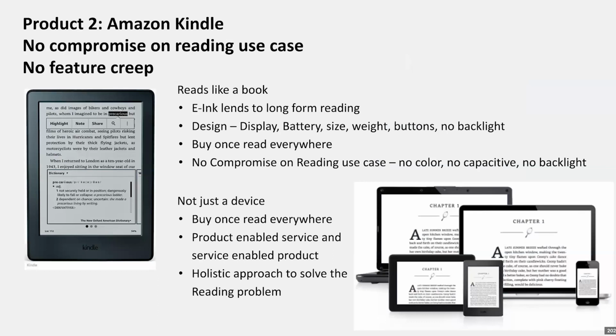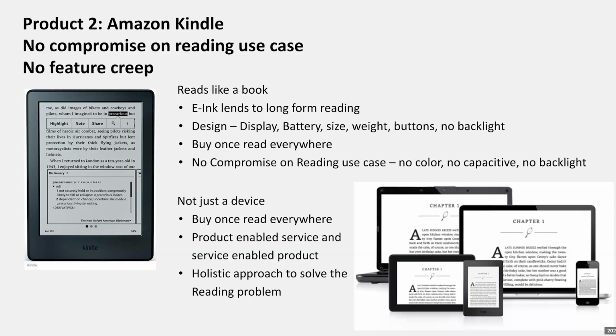If somebody came to Jeff Bezos and told him, hey, your Kindle has only a black and white screen, why don't you add color to it? Your Kindle cannot play videos, why don't you give it the processing power to play videos? Hey, I want to be able to make voice calls using the Kindle. Jeff Bezos would stand up and say no. And no means no. Why? Because the Kindle was built from the ground up as a purpose-built device for the use case of long-form reading. And if you compromise by adding more features, then you will defeat the core purpose of the Kindle.